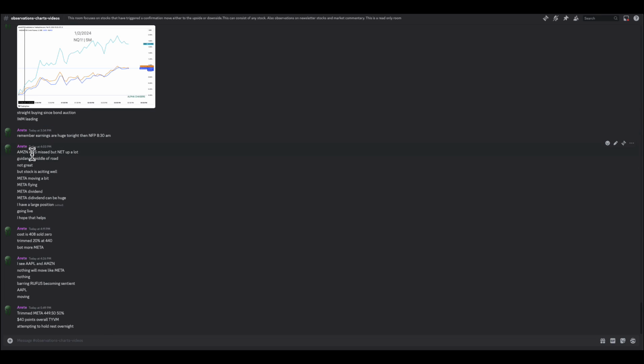I'm reading the quarter, and the quarter's coming in great. The AWS was middle of the road, but the net was through the roof on Amazon. So when I looked at Amazon, I was like, okay, that's okay. Meta was moving, couldn't figure it out. It was around 403, 404, and then they came out and said dividend, and this is just me typing super fast. That's just saying I have a large position, and I misspelled position, and that's what's edited there. And then I said I'm going live.